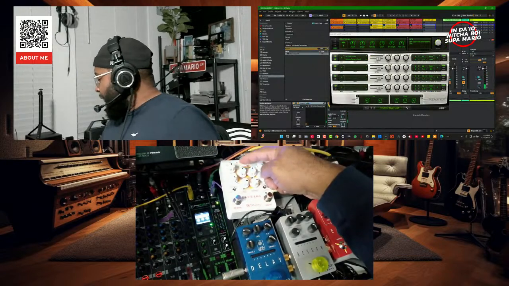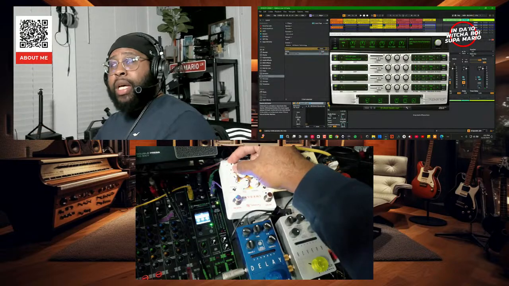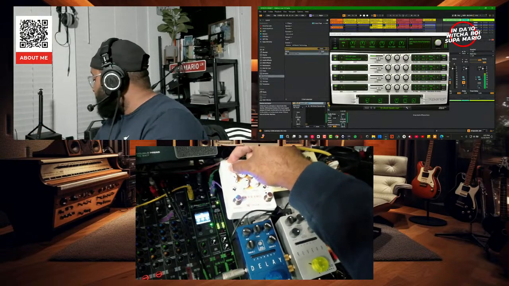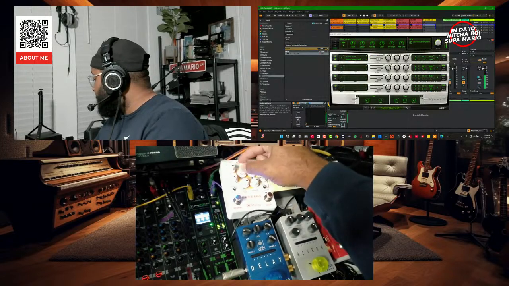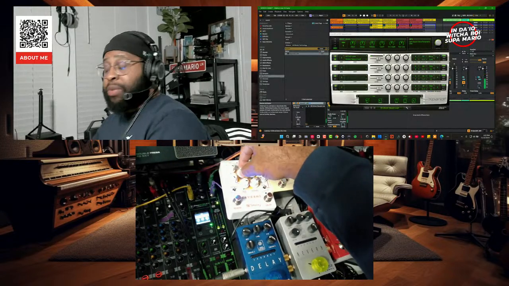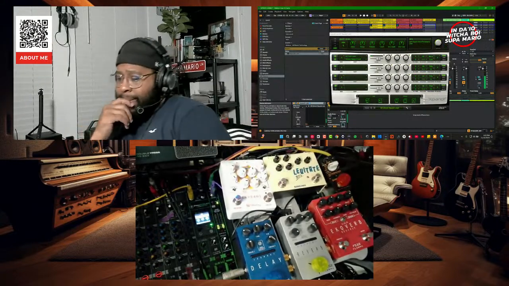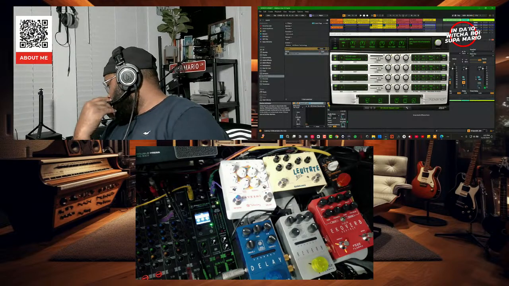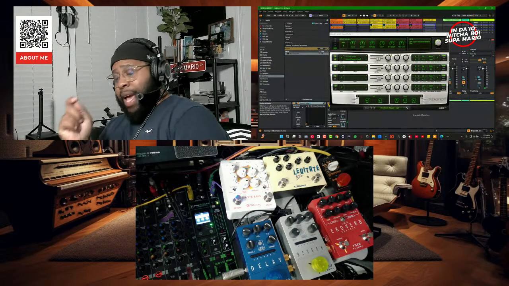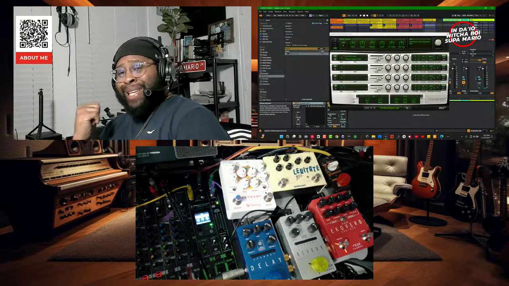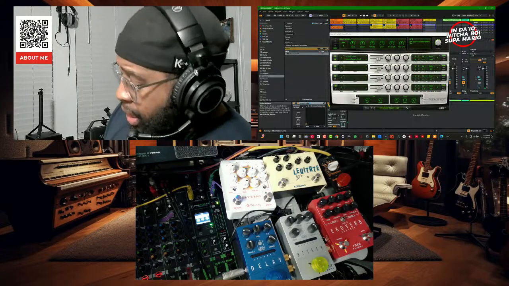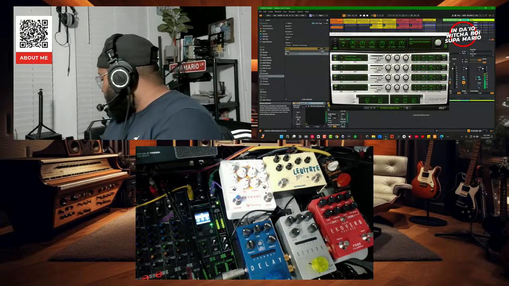So I'll put the decay at 50%. Now we're going to increase the decay, or how much reverb we're going to get, right? The blend knob. Now I'm going to go crazy with the decay. That one was pretty good. It wasn't as deep as the stereo one, the El Cheapo one or whatnot, man. But it gave you a nice little decay sound, right?